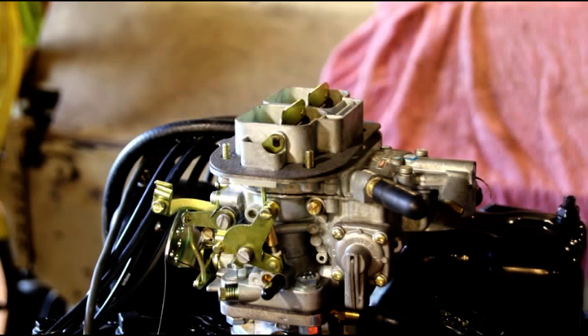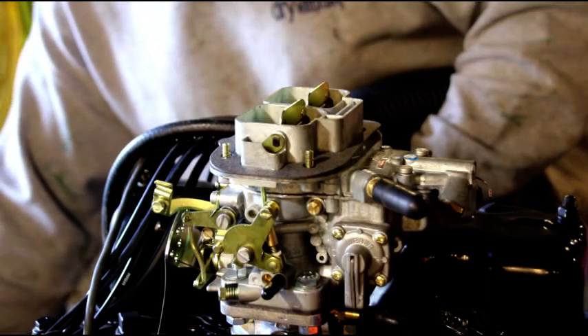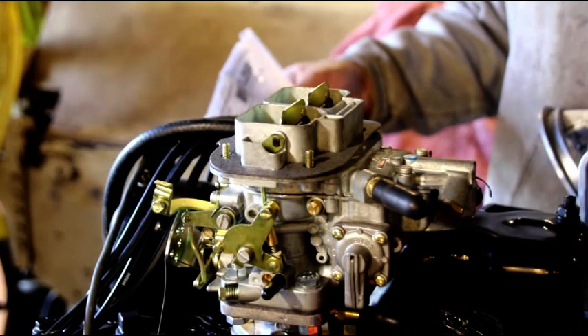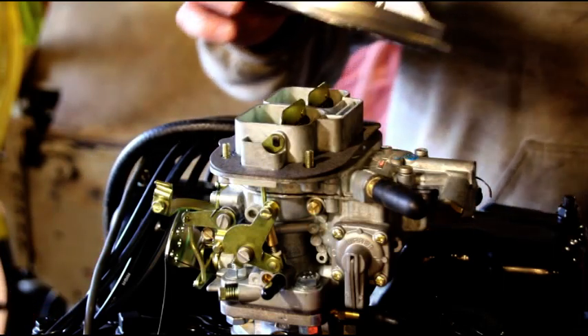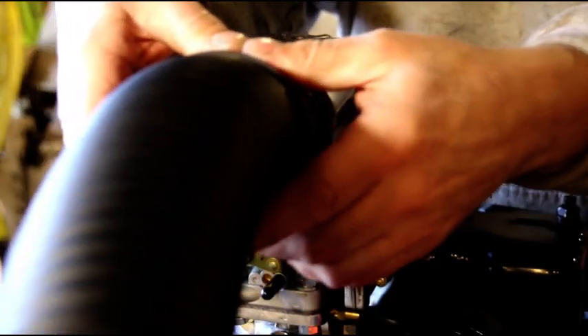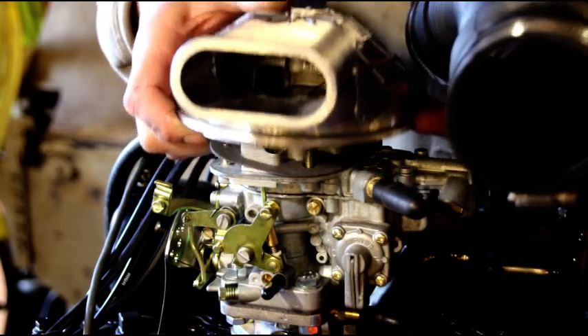I put epoxy primer on this one because I like the black look, but let me show you what it looks like when you actually buy it. When you buy the kit, the part number — if anybody's interested — right from Weber is kit number 99010.357. That's what they call the snorkel kit. This is what it's going to look like: raw aluminum. You get that piece, you get that piece, and you've got to scrunch the hose over that. It's going to add a couple hundred dollars to the cost.